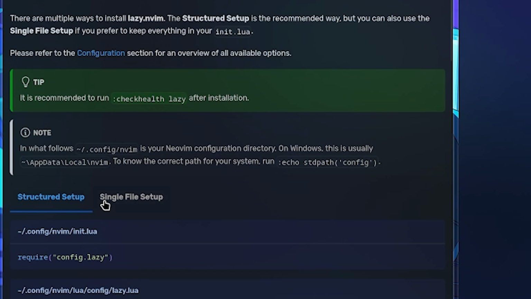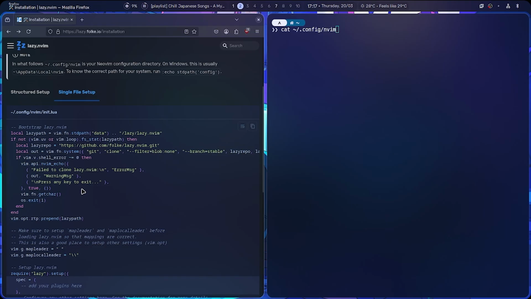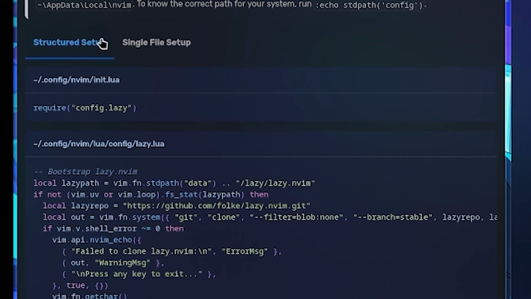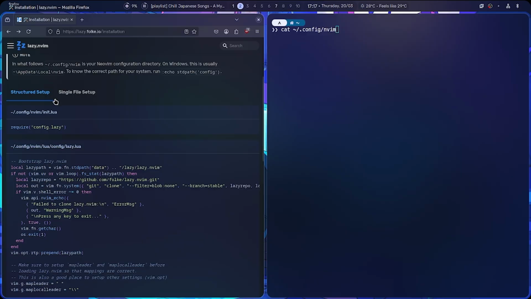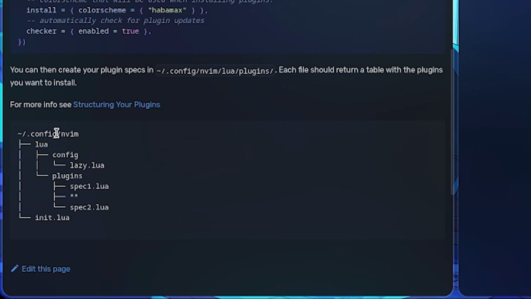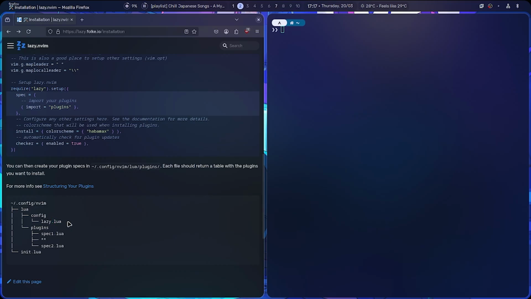In here there are two ways. We can do a structured setup or a single file setup, where we put everything in a single file, and I do not want to do it. I want to keep everything separate so I can stay organized, since I am new to this. I don't want to be overwhelmed when I see thousands of lines of code, or a lot of plugins that get messed up together. Okay, let's first create these folders. I assume that anything that has a .lua in it is the final file, and anything before it is a folder. Started from the top.